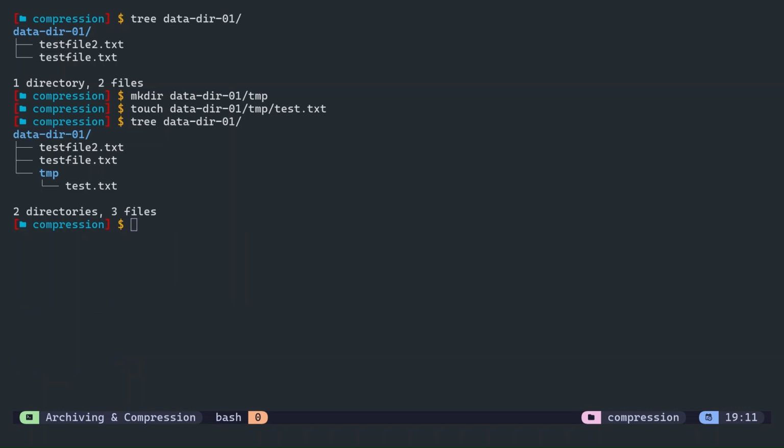Another useful option that we can use in tar is the exclude option, which allows us to exclude directories and files that we do not want to include in the archive. So let's say that we want to archive everything in this data directory except whatever is in this temp directory.